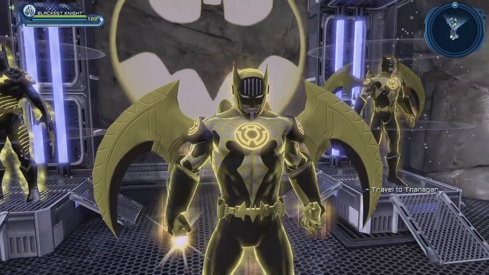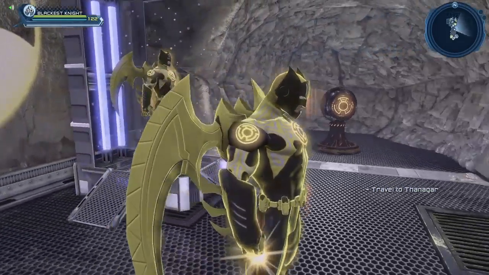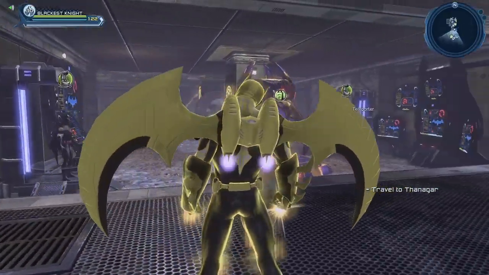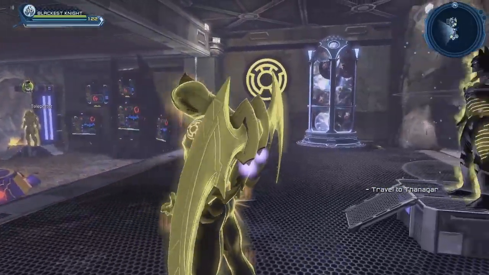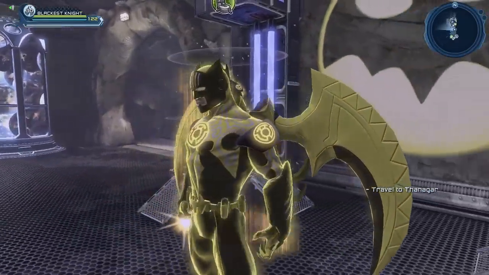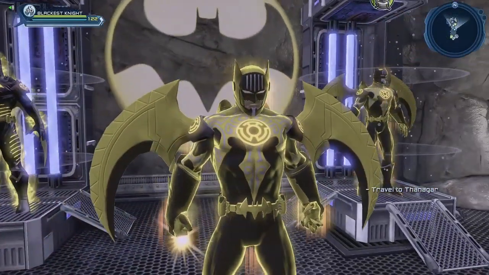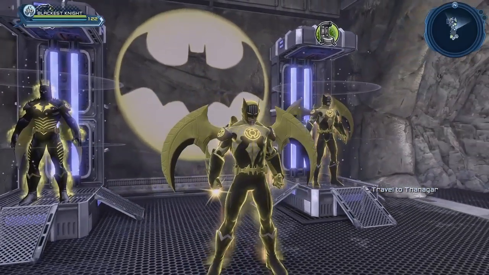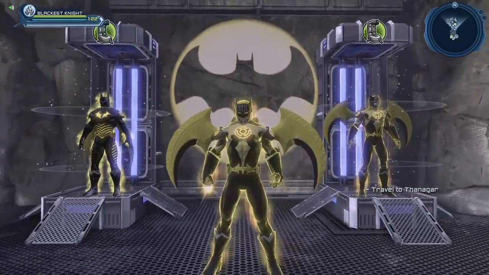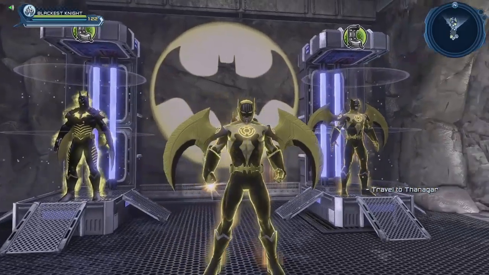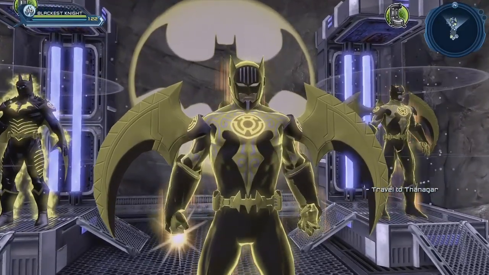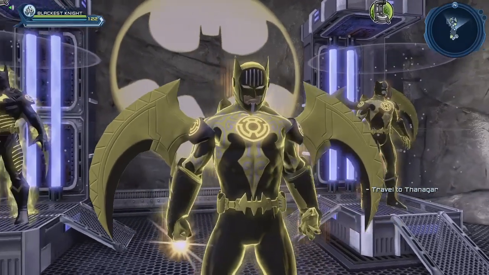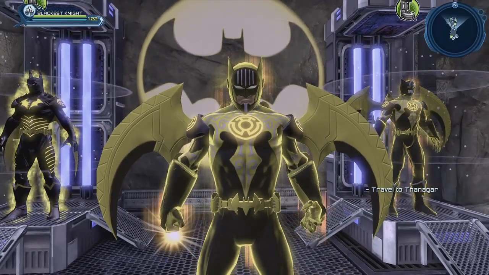And next we have our evil Yellow Lantern Batman. I gave him a bit of an upgrade thanks to the Sinister Chroma material. When we got the Sinister Chroma, I had to get a Chroma material for my Yellow Lantern and my Green Lantern. I had to. I even got one just yesterday for my Red Lantern character. If somehow you missed out on the Chroma materials, take a look on the broker. There might still be a few available right now.